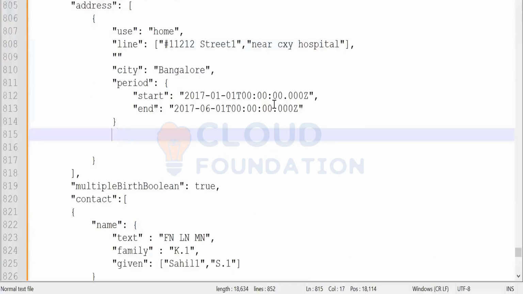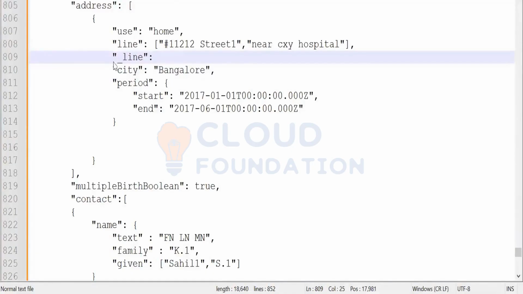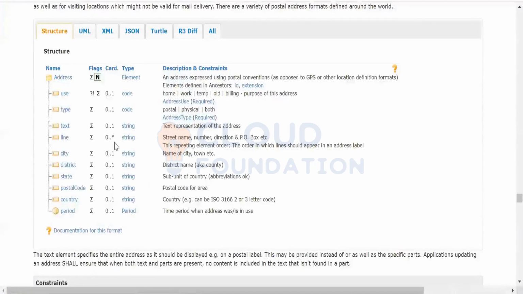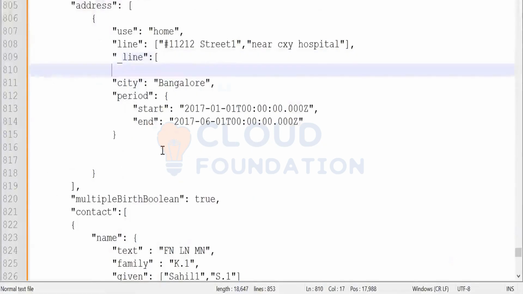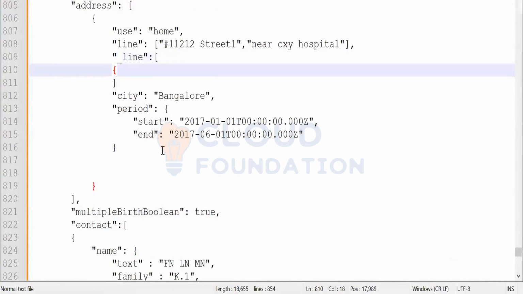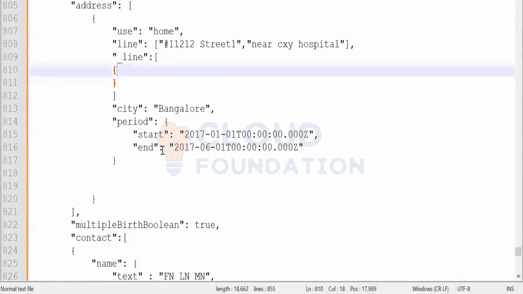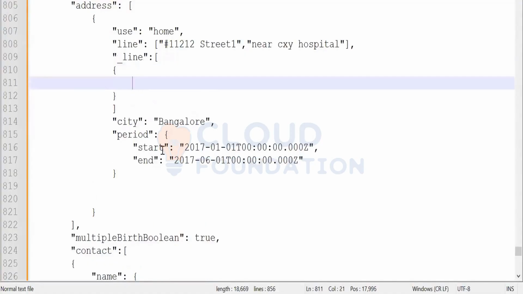How do you do it? Over here, underscore line is something which you will use, the same concept we learned. This line is repeating, it is 0 to star. We have a privilege to write a square bracket, and extensions are always complex, so you have to put a flower bracket and then you can write your extension.